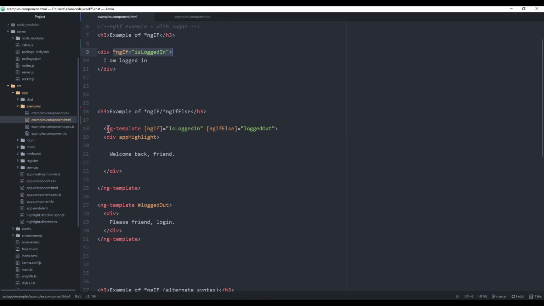The longhand version of doing an ngIf is using this property binding of ngIf on the variable isLoggedIn, and our ngIf else is then going to go to a named template down here and display this. So if this value is true, we'll see welcome back friend. If it is false, then we will see please friend log in.